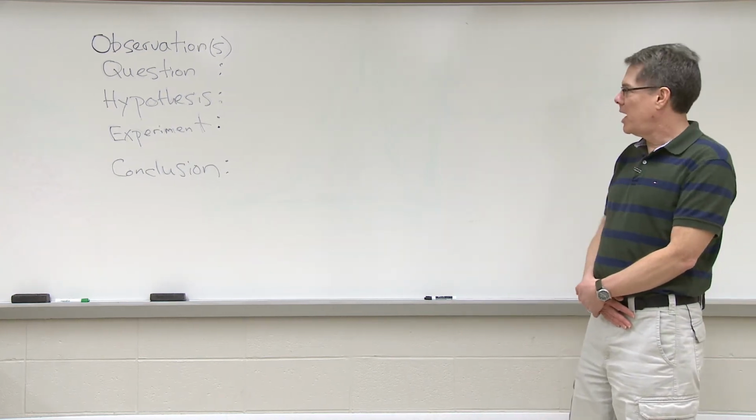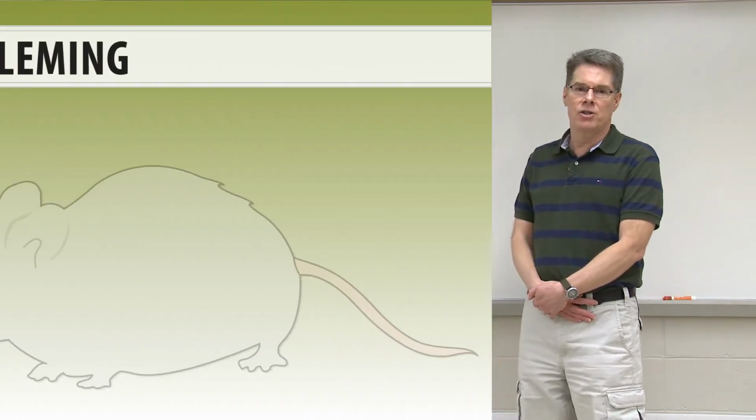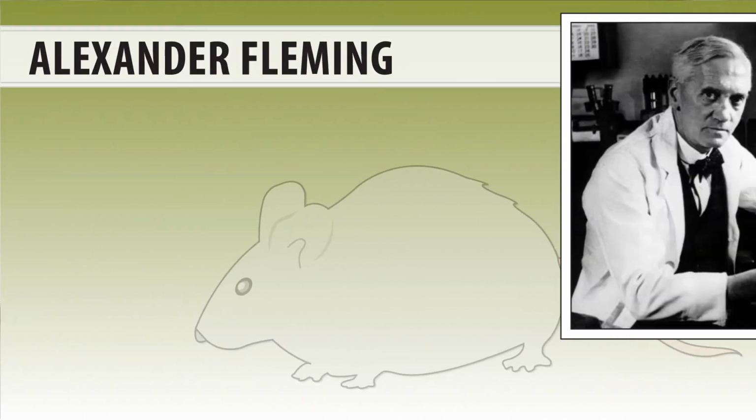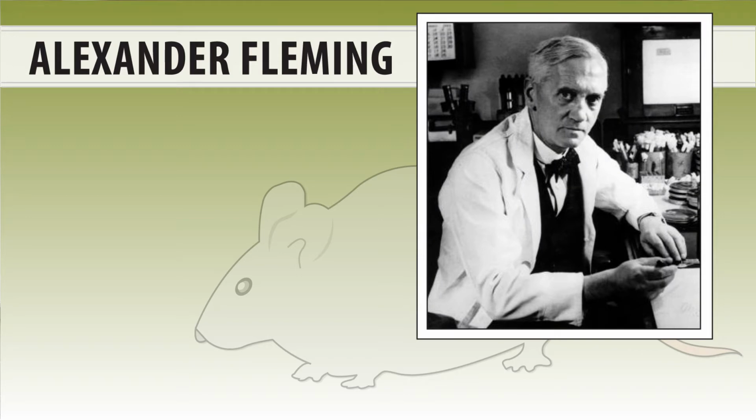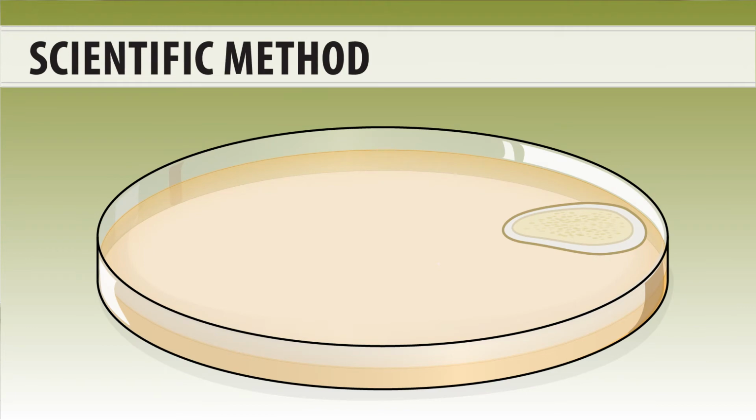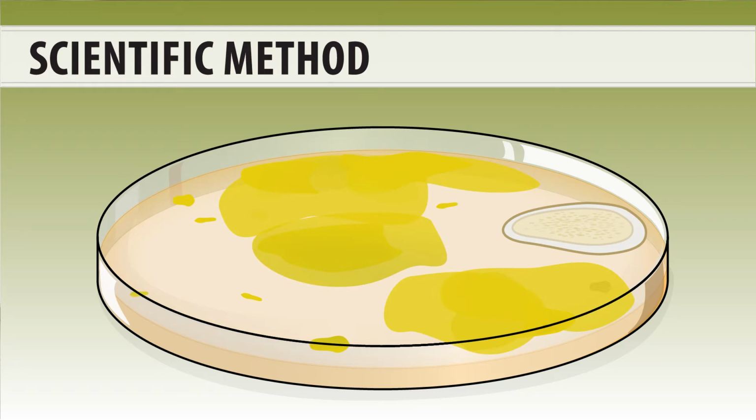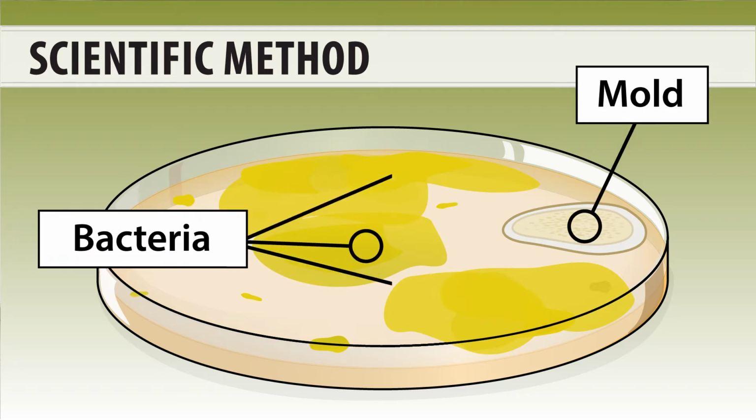But let me start off with a specific example with observations, and we're going to go back several centuries, and we're going to look at the work of a microbiologist whose name was Alexander Fleming. Alexander Fleming was trying to grow bacteria on a small little dish called a petri dish. And what he was finding was that his petri dishes kept being infected with mold, which was common back in those days. We didn't know a whole lot about good techniques, or certainly not what we know now. And so mold contamination was a fairly common event.